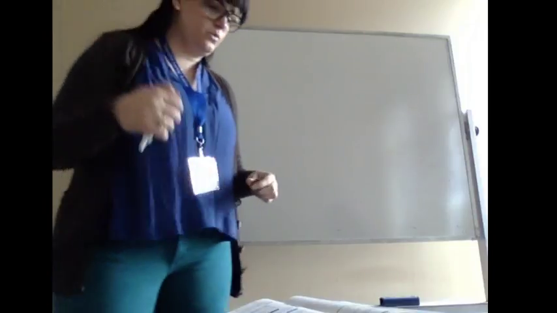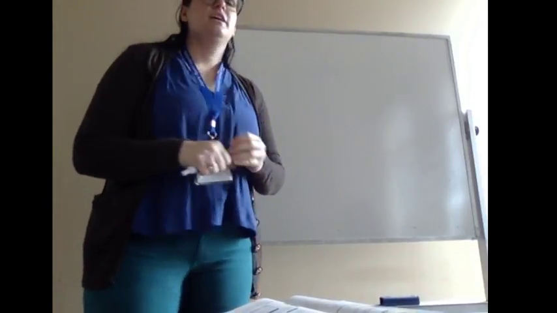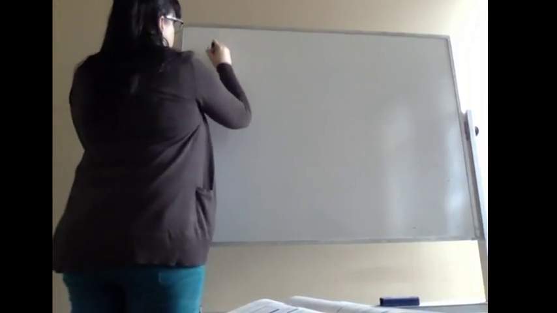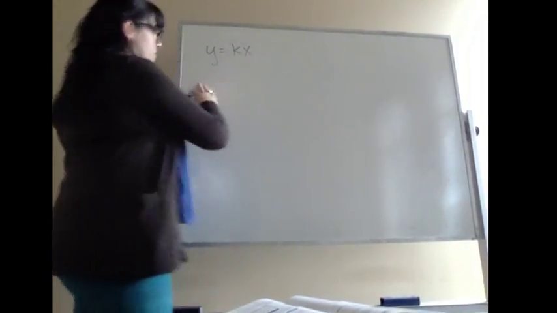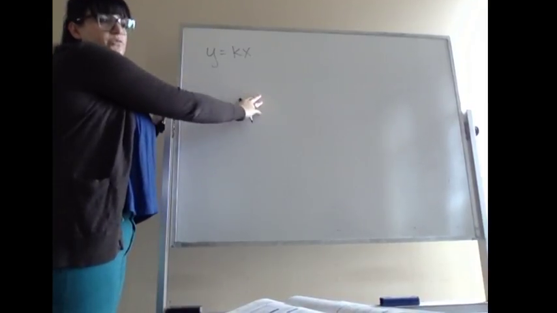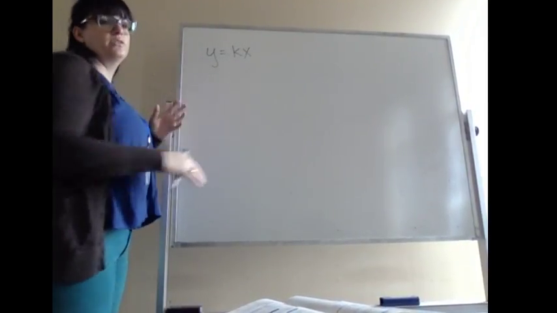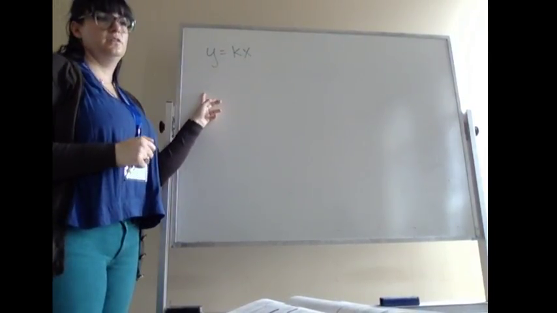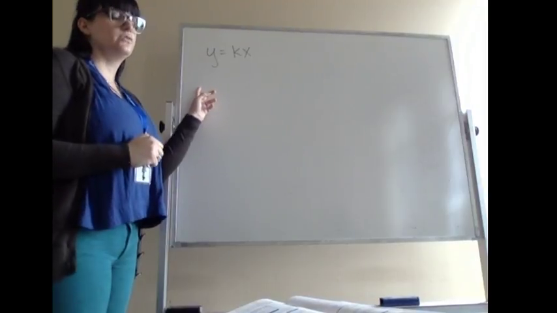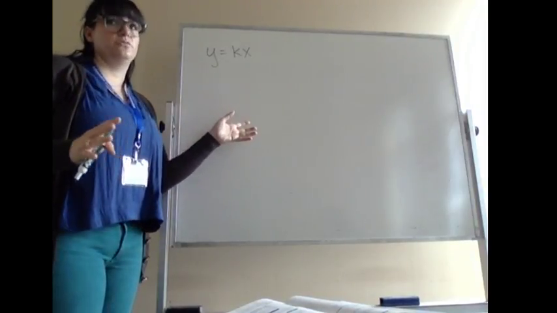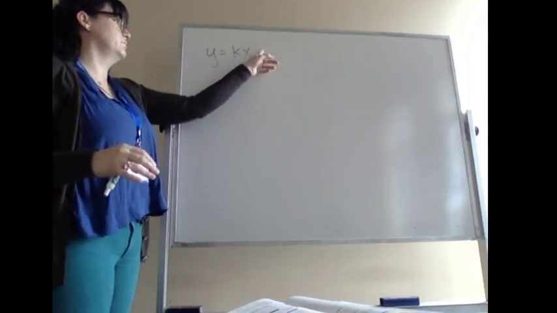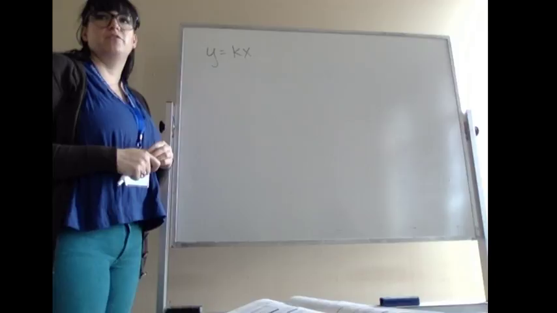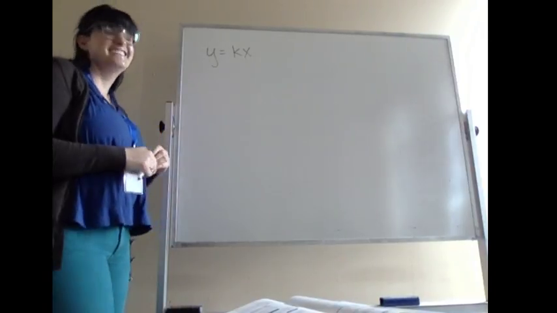So 9-1 is inverse and joint variation. Here's the idea behind it. Direct variation is always going to have this format. There's y and x, and the only difference between them is that x is increasing at a rate of k compared to y. Does this make sense? So if you're thinking about a graph, it's always going to pass through the origin because the y-intercept is plus 0, right?